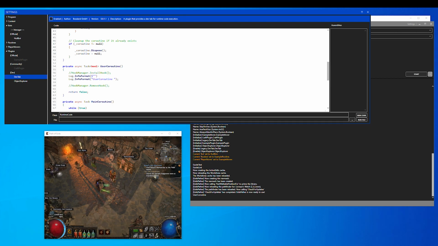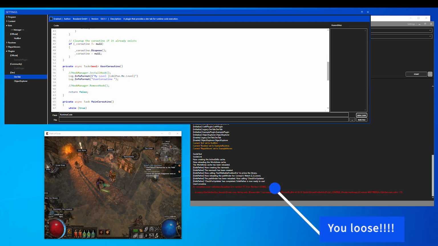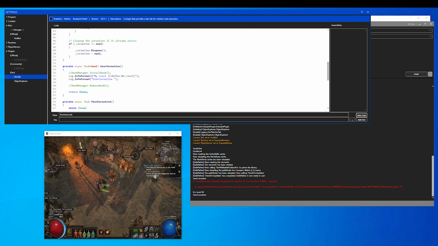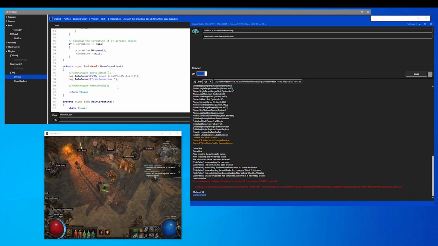For example, I want to spit out my level, curly bracket, and that is Loki POA dot me dot level, and look what happened. It threw an error because I forgot the semicolon at the end. Run code again, and it spit out my level and still user coroutine.